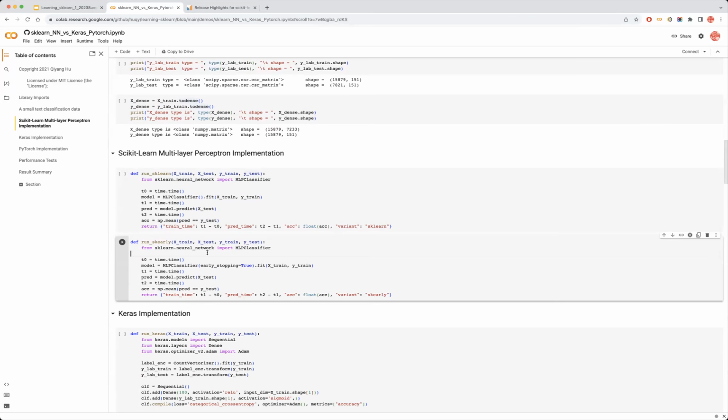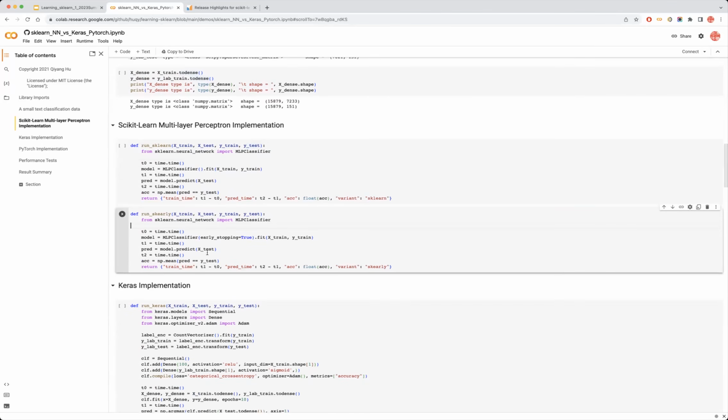So all those are just the standard template. During the training, we need things like early stopping, so I implemented some early stopping functions. And I think this is the simplest approach that I've ever seen: in the MLP classifier, we just specify early stopping equals true. So we don't have to do manual work to judge whether it stopped early or not. That is very elegant indeed.